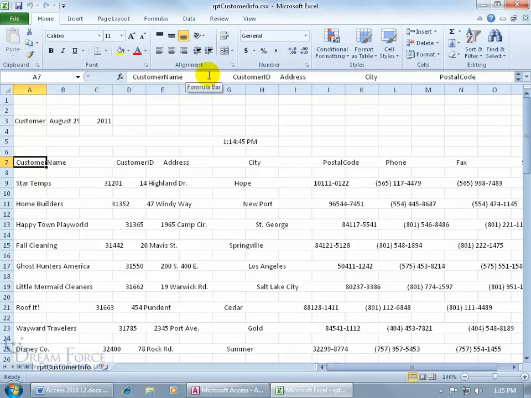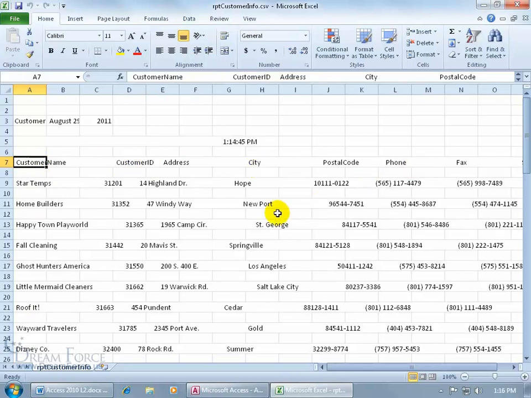There's no commas here, so it looks like a tab. So you got the customer name, and in the same cell, not in a separate column, has the customer ID, then separated by a tab or a space or several spaces, the address, and so on. So you have the customer names here, then you have the customer ID in that same cell, but because there's nothing next to it, it's expanding across the width of the spreadsheet here.